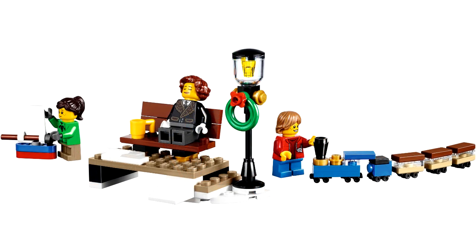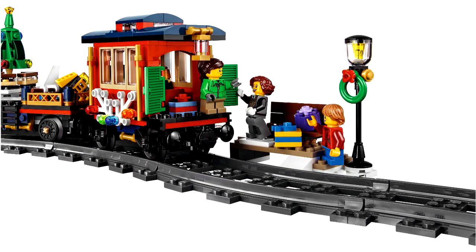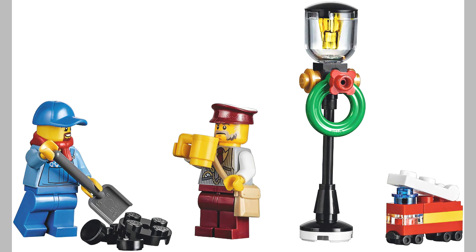Last year I tried to put power functions on it, and I did not have a limiter that limits how much power goes to the motors, so this train was derailing a lot. I haven't really experienced it properly with power functions, but I'm sure it is excellent with them. The minifigure selection is great, and all the little small mini builds of toys you get with it is awesome. My only complaint would be that I wish they would have bumped the price up $20 or $30 and included a watered-down version of the 2017 Winter Village Station set along with this set.